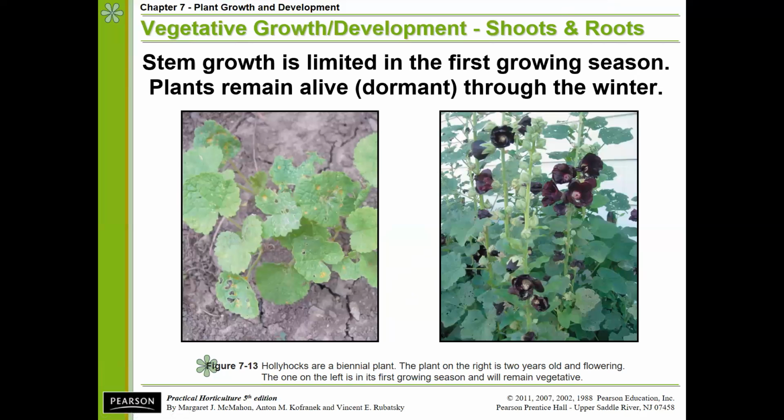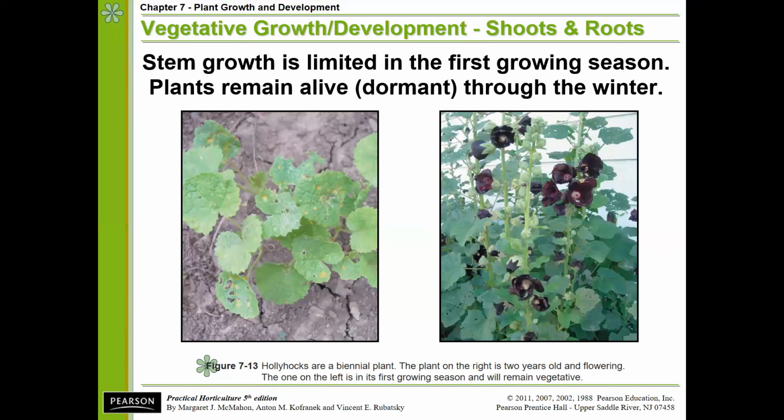This is really important, especially for people that are interested in seed saving. The biennial crops you have to really plan for, because say with beets, for instance, the first year they're just producing that root, and they have that basal rosette. They're pretty small. They don't take up a whole lot of space. The second year, when they produce these flower stalks, though, they can get up to like 6 feet tall. So you have to plan for that space.